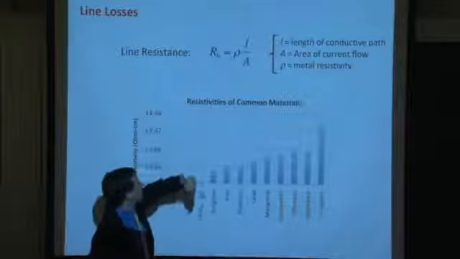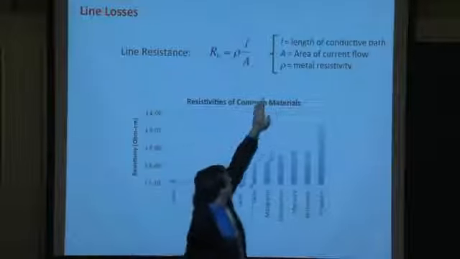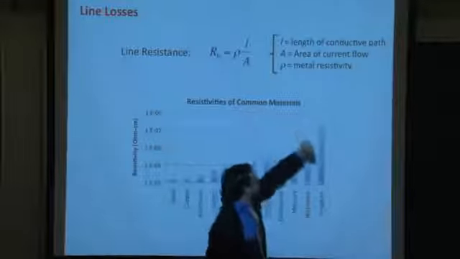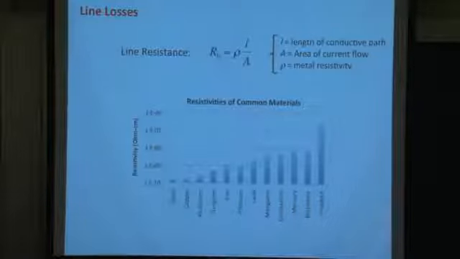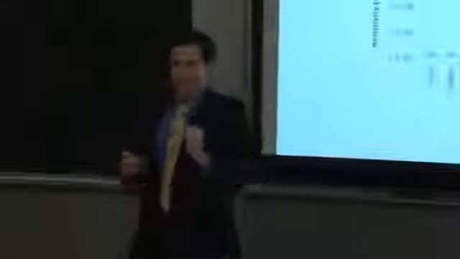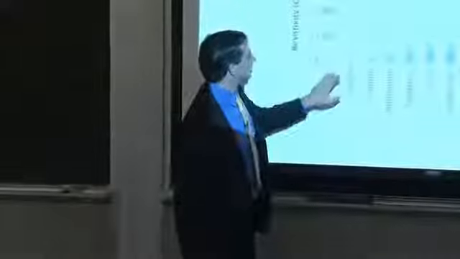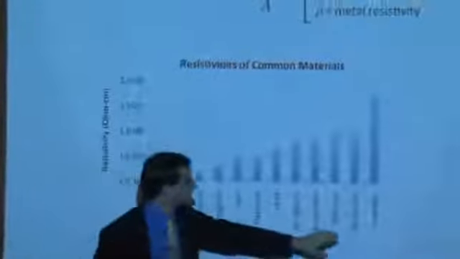We have current traveling in one direction along a constrained cross-sectional area, a certain length. So we have now our resistivity given by the metal, obviously, because now we're talking about the metal itself, not the semiconductor anymore. Current's traveling along the contact metal. So the rho becomes the resistivity of the metal. The A becomes the cross-sectional area of the contact finger. And the L is the length of the conductive path. In other words, how long does the current have to travel along that contact metal before it reaches a highway, a bus bar, one of those really thick strips of metal on our solar cell device, in which case it's home free.